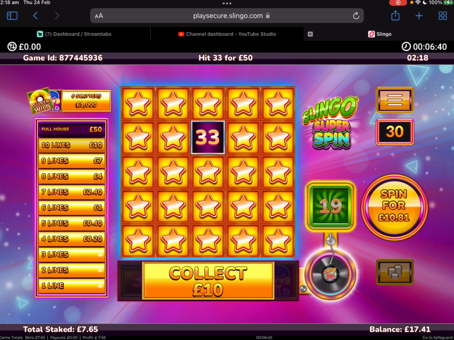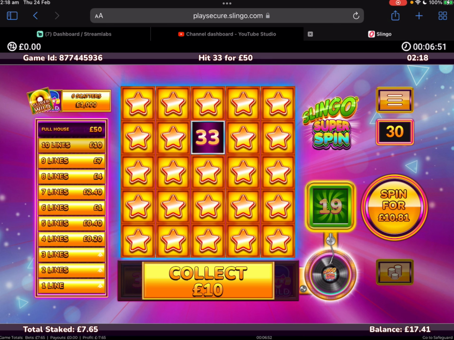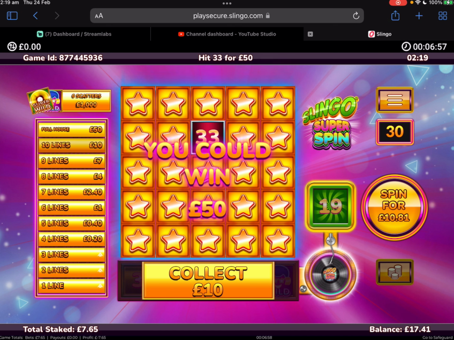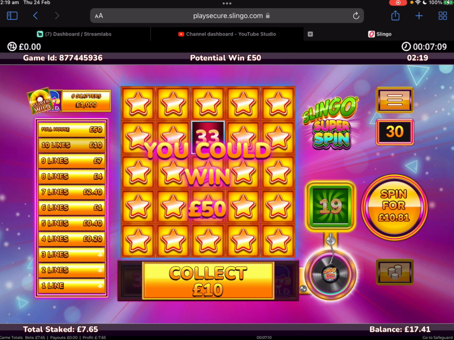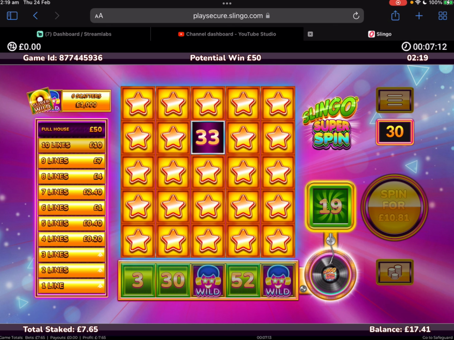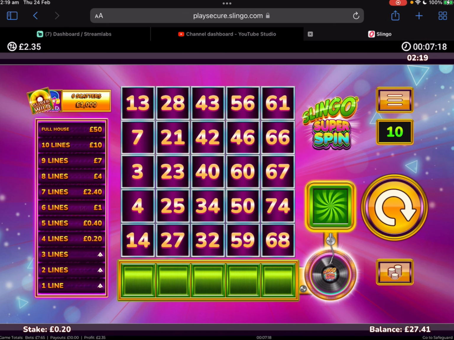So what I'm going to do is I am going to be responsible and I am going to say no. And I'll collect me £10. I'm gutted. I haven't got a bit more. What's the word? Bigger balls. To go for it, but I've only got £17 in my balance, and if I do that I'll only have £7 left. I will have spent the naughty number worth of pounds and I will only win 10 quid. So I'm going to be sensible and collect my £10. I've turned the sound off because the trumpets. Okay, I'm off.